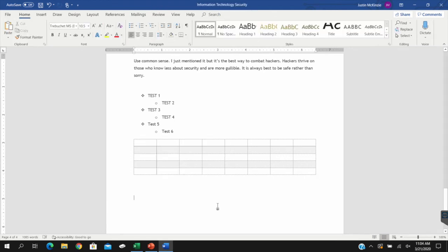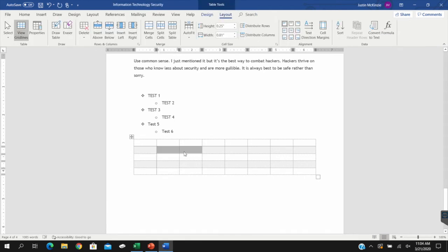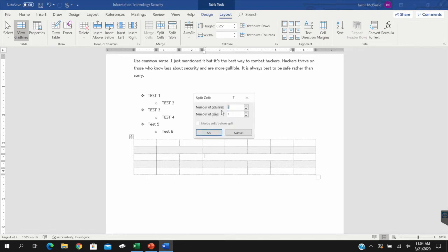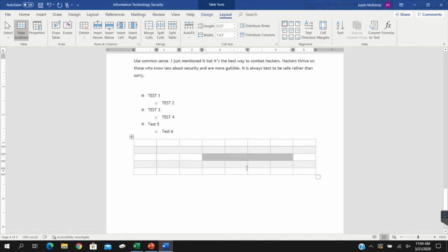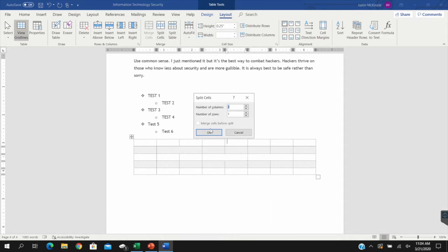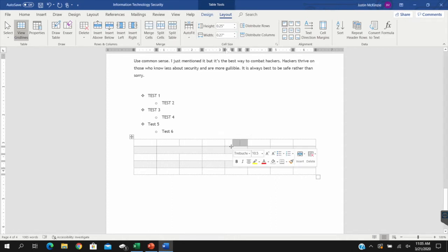You can even insert rows above, below, even columns. We want these 2 cells right here merged, so we can merge those, so we can merge these 4. We can even go in here and go, oops, I didn't want to merge those, so we just put our cursor in there. And we can split, and we can decide how many columns and rows we want to split that into. We split it into 2 columns there, so we got 1 and 2. You can even do that with the smaller ones. We're going to split that one into 3, and now you see we have 3 tiny columns in there.